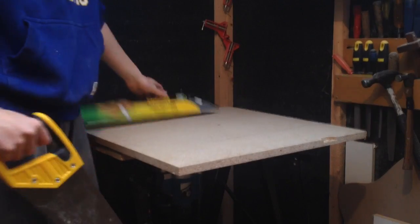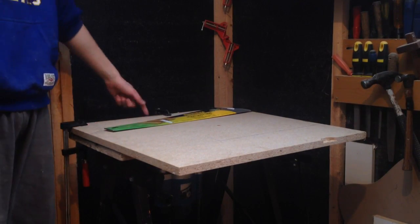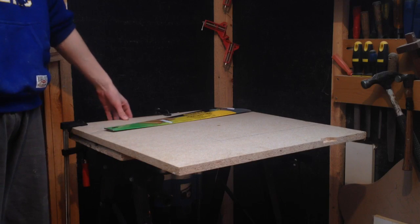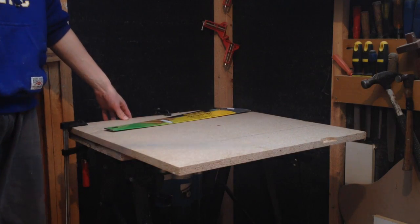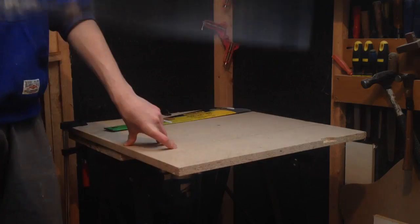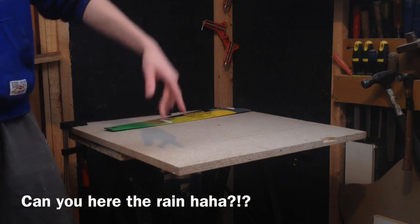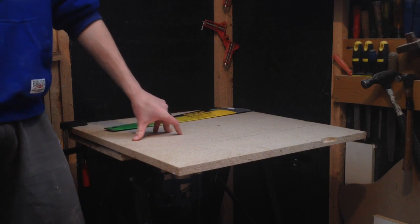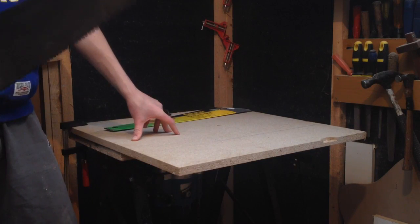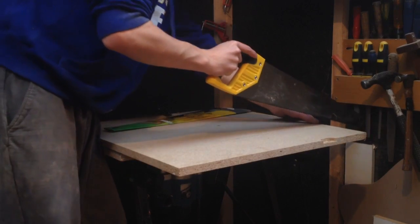So now I'm just going to cut the shelf for the bottom. One quick tip, always take the time to clamp down your wood. It only takes a second, but it makes your life so much less stressful and you end up with a better cut. I quite like using hand tools, but I'm definitely going to build that base for the table saw, because that's probably my most important tool in the shop, so I can't be living without it for too long. But anyway, let's get to cutting the shelf.